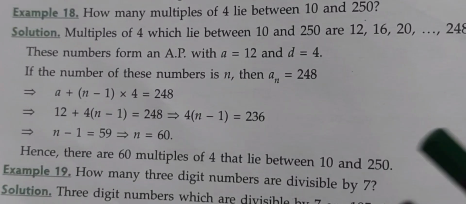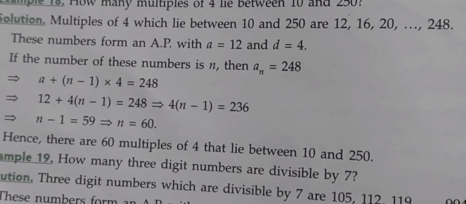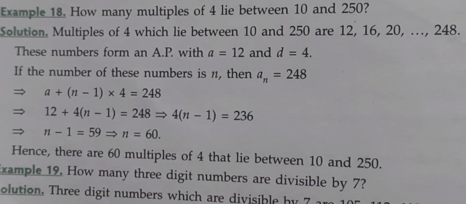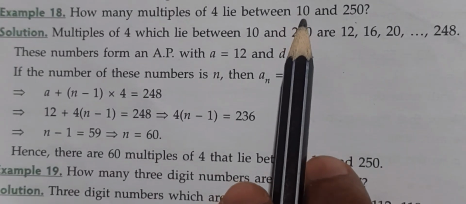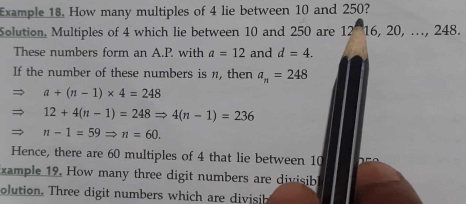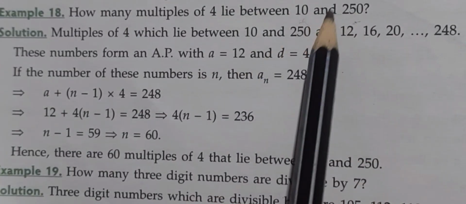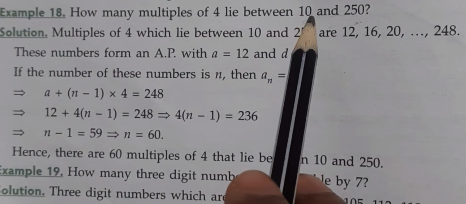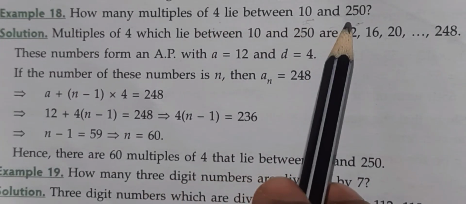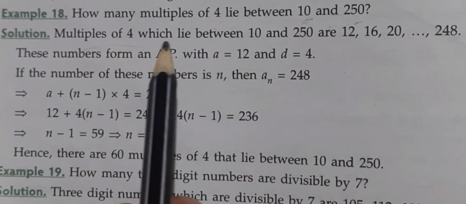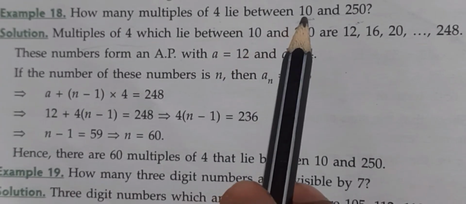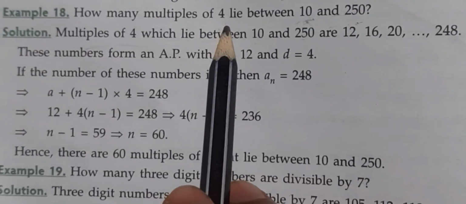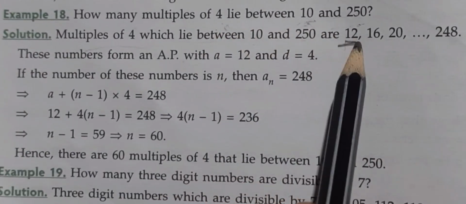Here you go. This is the next question. They are saying: how many multiples of 4 lie between 10 and 250? This is the first value and maybe the last value, we don't know, because they say between. If I check, is 10 divisible by 4? No. Is 250 divisible by 4? No. So multiples of 4 between 10 and 250; we can say the number after 10. 11 divisible by 4? No. 12 is divisible, yes. So the first number of the series is 12.